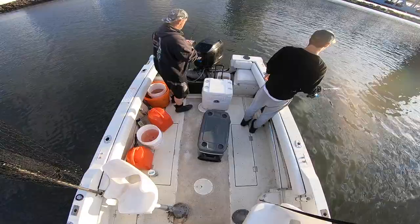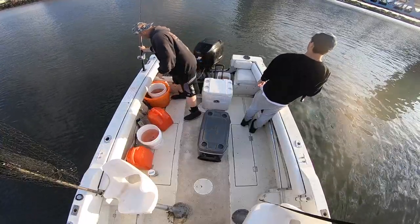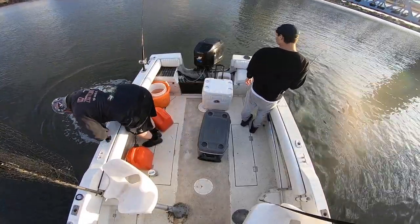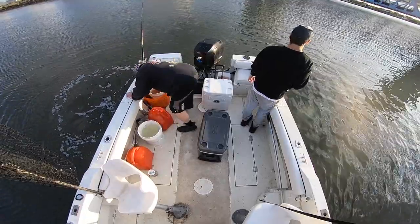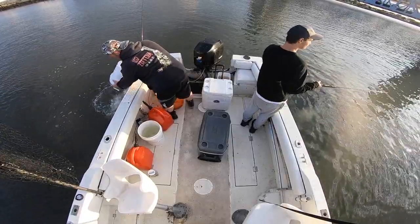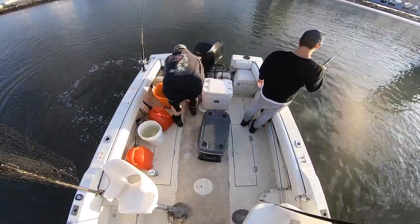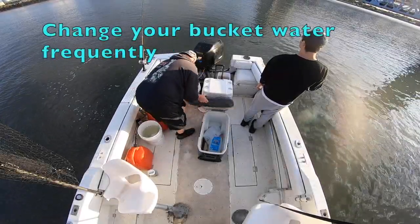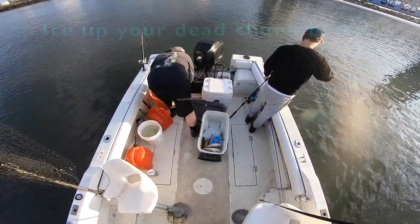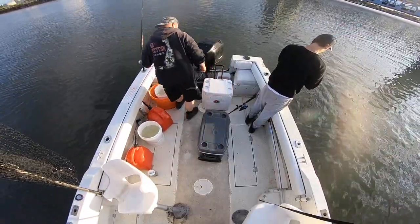Another important element of this type of fishing is taking care of your bait. You don't want the bait to just die. You have to keep it alive. A lot of times, unless it's alive and swimming around looking kind of healthy, the bass may not have any interest. So you have to keep your bait in good shape. And what I'm doing here, changing out the water in the buckets, you don't want to leave the water in the buckets bloody. The fish will suffocate, and this leaves them in better condition. Same thing for dead bunker. If you want to use them for hook baits for chunking later on, the best thing to do is keep them iced up, keep them undercover if you want the best quality bait.